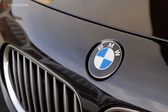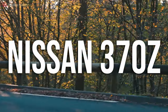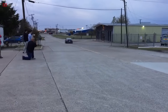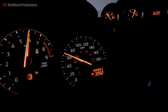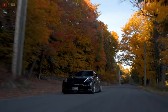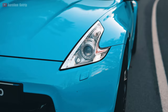Now, if European cars are not for you, then this last option might be exactly what you've been waiting for — literally the most reliable and the fastest vehicle on this list. It's the Nissan 370Z, which you can find for as low as $15,000 as a coupe or convertible. From its 3.7-litre V6 engine it is capable of 332 horsepower, with a claimed 0-100 km/h time of 5.3 seconds. It came with a 7-speed automatic with paddle shifters or a 6-speed manual that on the sports package included Synchro Rev Match technology.